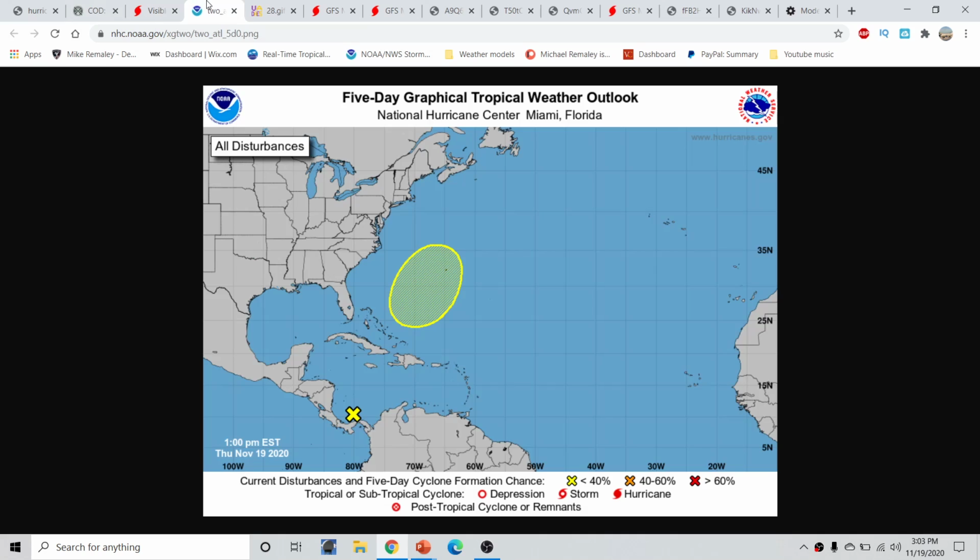Now, on the Atlantic side, we do have two areas to really watch. We're really down to one area. This one no longer really exists, a 0% chance over the next 5 days. It will bring some showers and thunderstorms to portions of Panama and Costa Rica over the next several days, but not really a threat for any tropical development. And then we are also watching an area anywhere from the Bahamas towards Bermuda for potential subtropical development over the next 5 days. This will generally skirt northward with time, so we're not really expecting any significant threat from that.